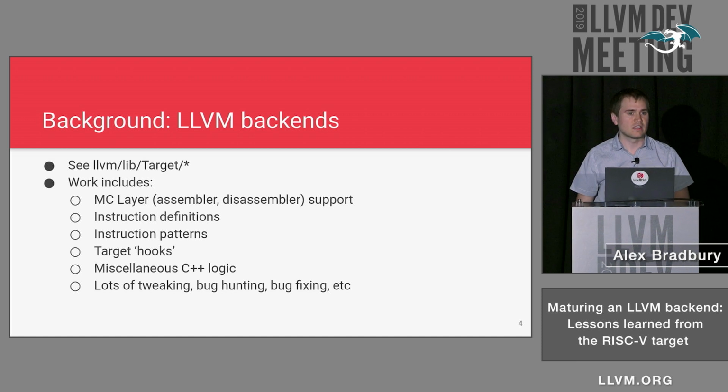Of course, there is a strong dependency on the shared target-independent code in the backend, and the way that you handle that is often by implementing some specific functionality in the backend, either to further control something like the lowering process from LLVM IR through to the SelectionDAG and through to instruction selection, or sometimes to manipulate middle-end passes in a way that produces better codegen for the target. And of course, in terms of actual development activities, a large portion of the time ends up being spent on tweaking, bug hunting, bug fixing, and the like.